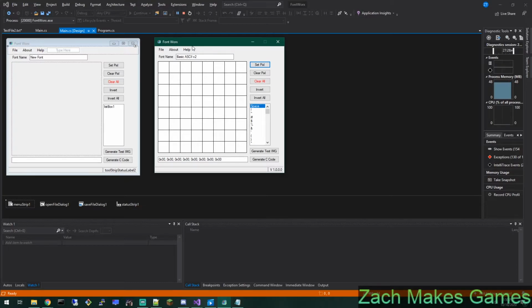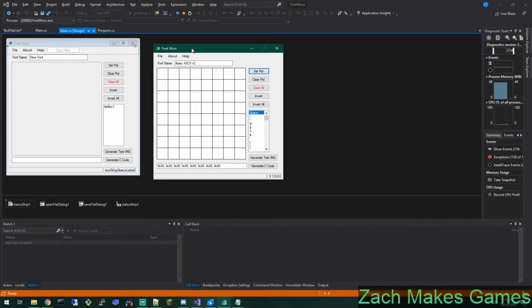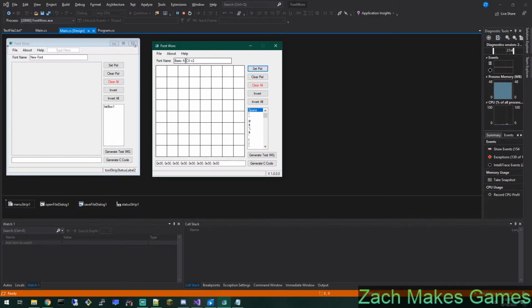So as you'd expect, the toolbar at the top has your basic options. You can create a new font, you can load an existing one, you can save your current font or save as. The font name here is internal to the font file. It's just a way that you can see in the editor which font you're working on. It's not saved in the file name. You can save the file name to be whatever you want it to be. This just lets you know what you're working on in the editor.